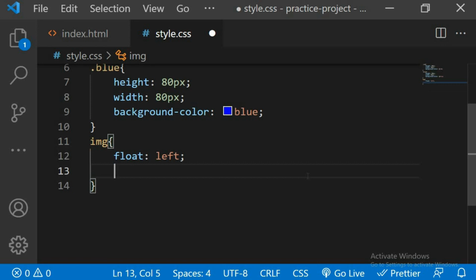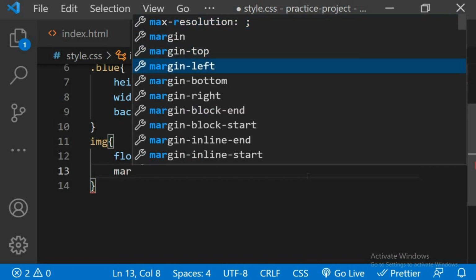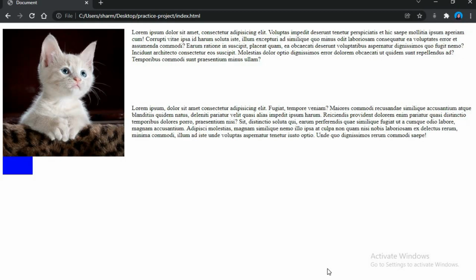Here for example, if we give our image some margin on the right hand side, say margin right of 20 pixels, and we save and we refresh over here, can you see the text is not going underneath it? We just give it a margin of 20 pixels and it is moving 20 pixels from our image. Okay, so this is how your float left works.